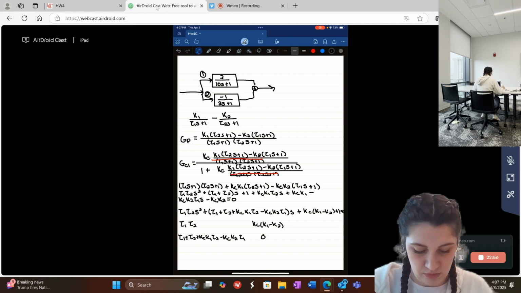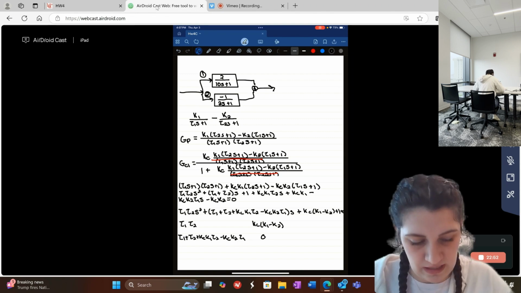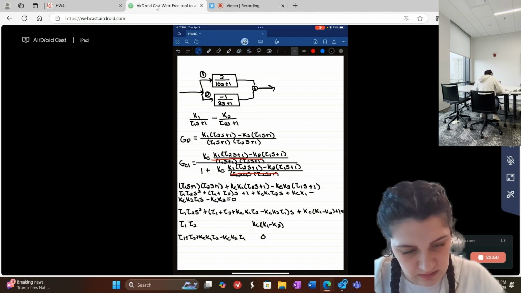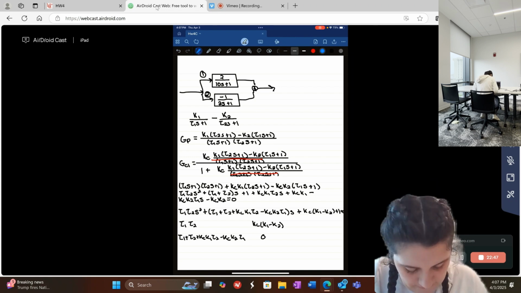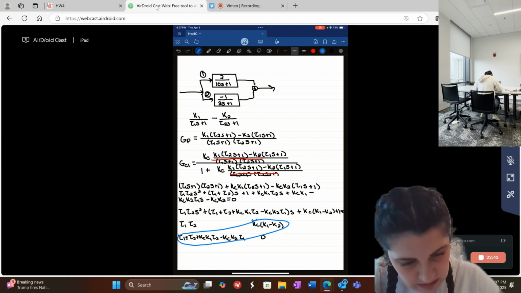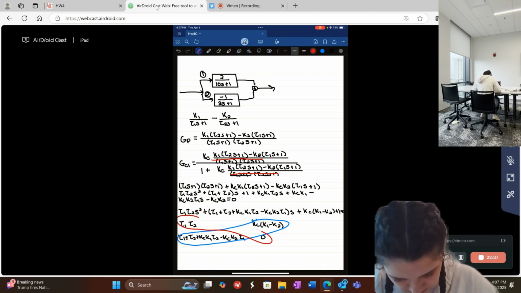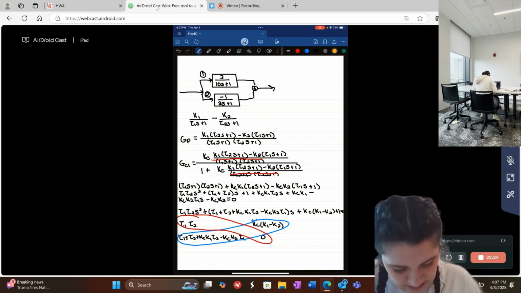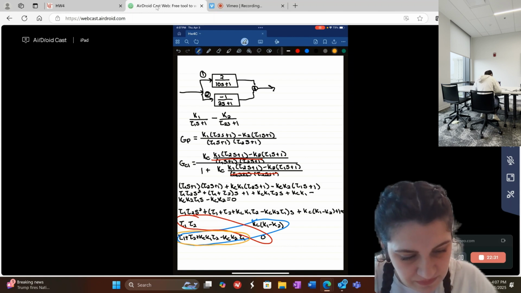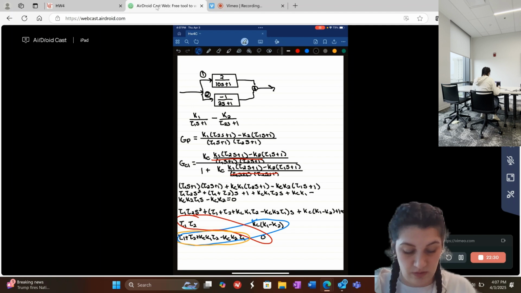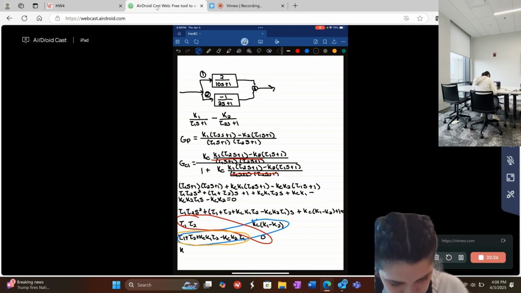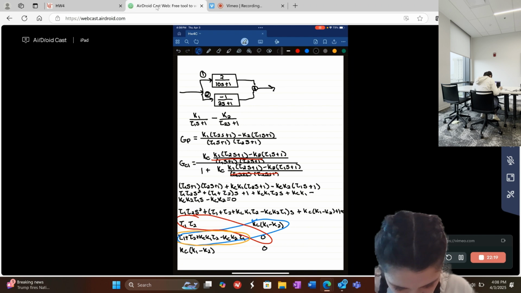Now, when we do our stability analysis, what we do is multiply these two together first, multiply these two together, and divide by this giant one there. And when we do that, it simplifies out very nicely to just be kc times k1 minus k2, and these other ones just are zeros.